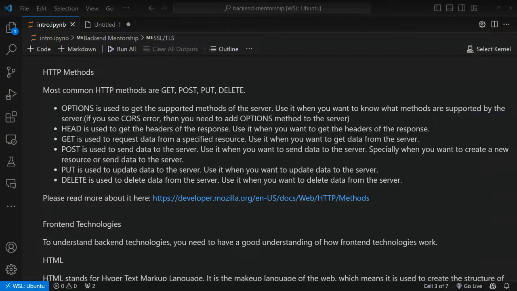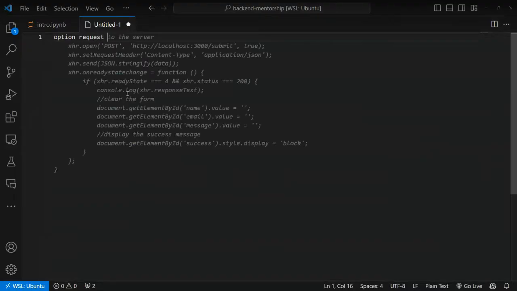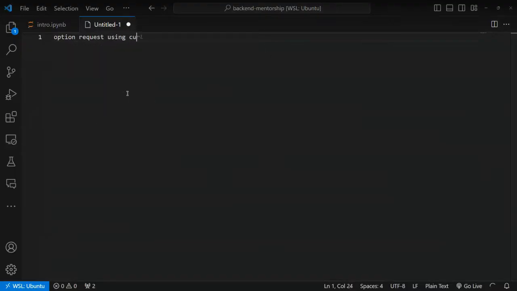If you want to know which clients are allowed, I think we can use the curl command here, with minus X. Sending an OPTIONS request using curl. I have ChatGPT, so I am hoping ChatGPT will finish it.